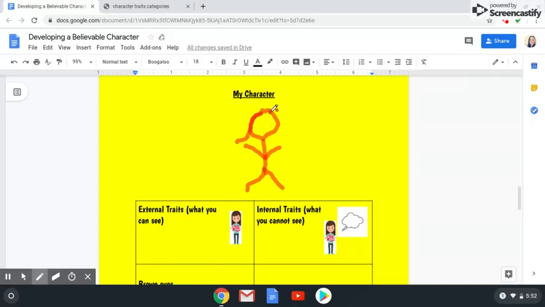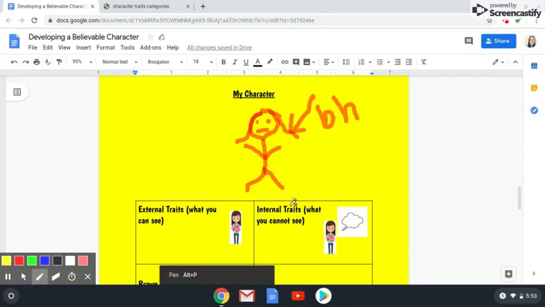I could do maybe like a sad face because I know that they really want to go to the woods, but they're kind of scared of going to the woods. Maybe I want to start labeling some of their features, like my character, I want them to have brown hair, so I'll just write BH for brown hair. That's one way you could start developing your character. Notice how this character could be in the world. I'm not giving them features like robotic arms or they can fly or disappear. All of these characteristics are true to real people. So if you want to draw a picture, you can do that and label your picture.